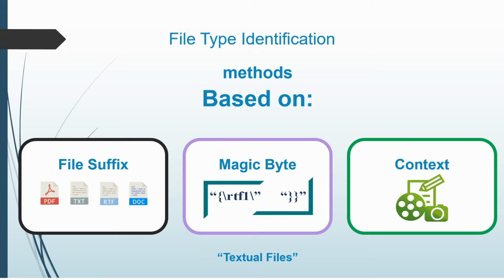Context or content-based methods are relatively newer, with great results in similar research. In this method, some features are extracted and a machine is trained with these features. The main challenge in this method is to provide a data set that provides an acceptable training, and so it is computationally more demanding than the two other methods.